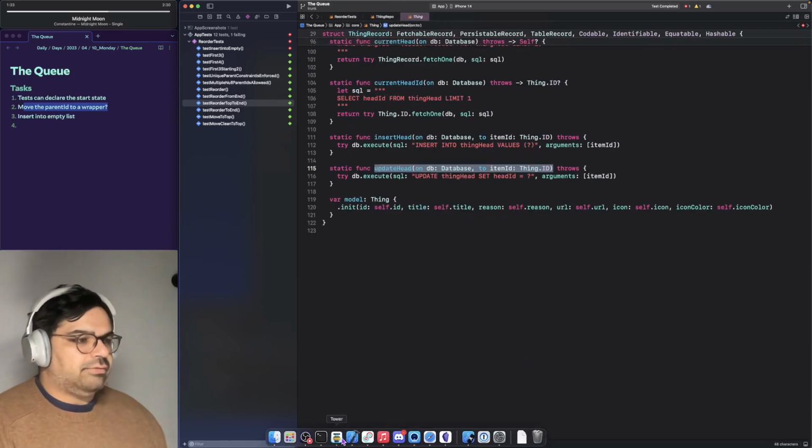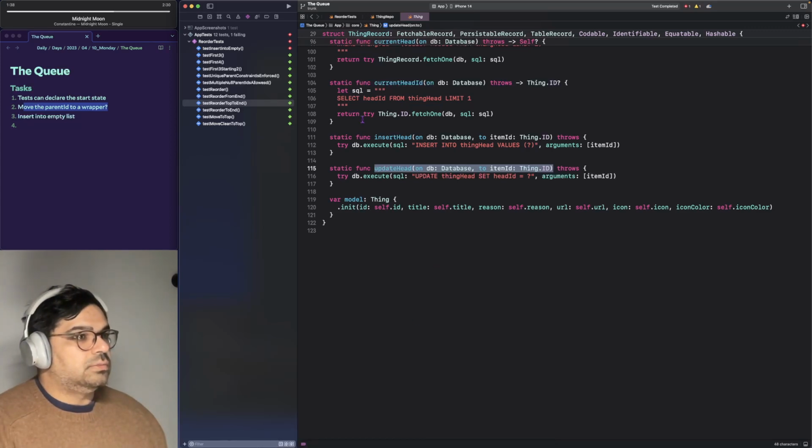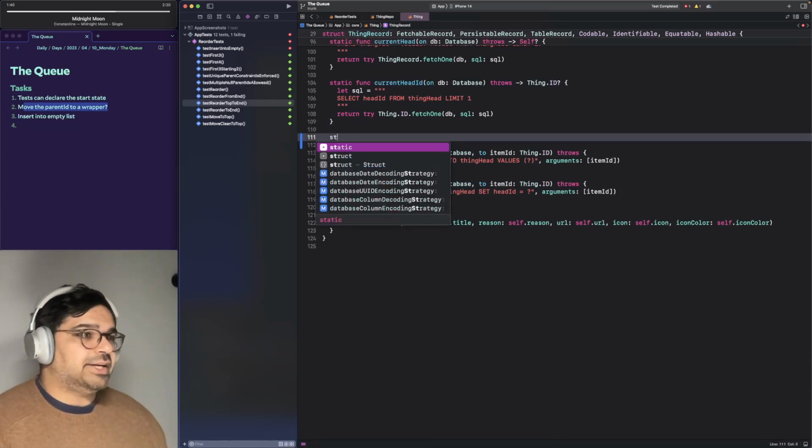Did this SQLite have an upsert? Or I guess I can write my own.